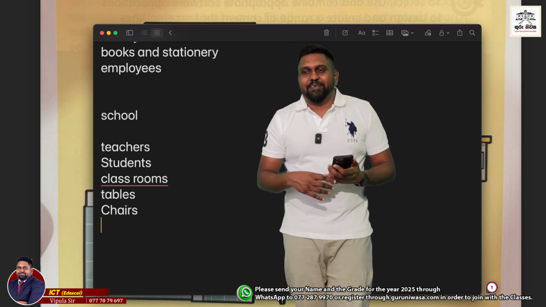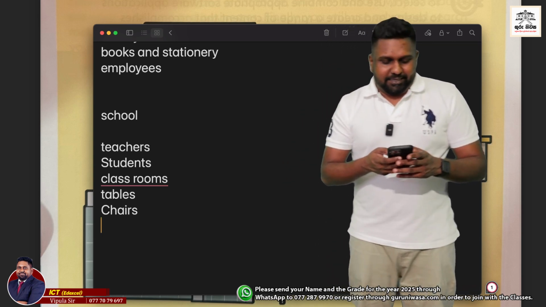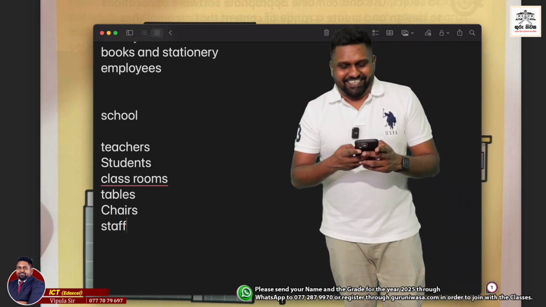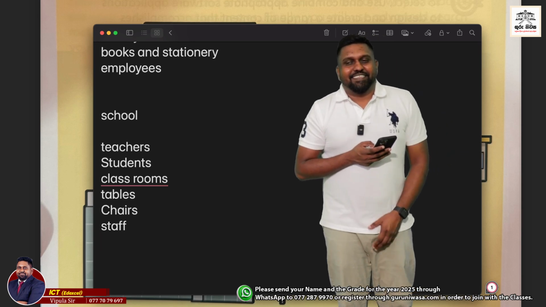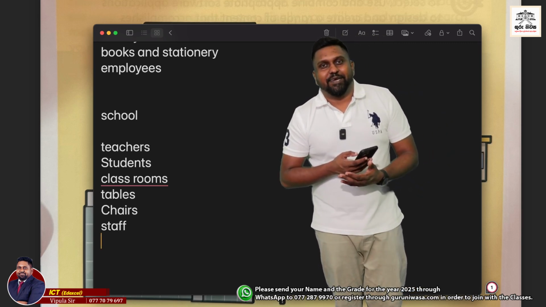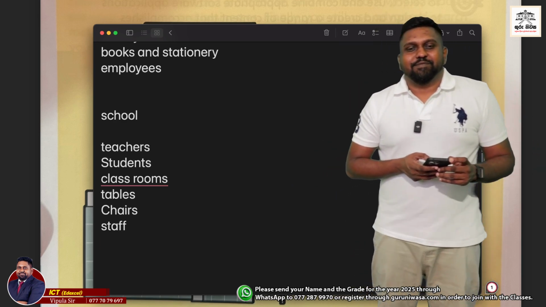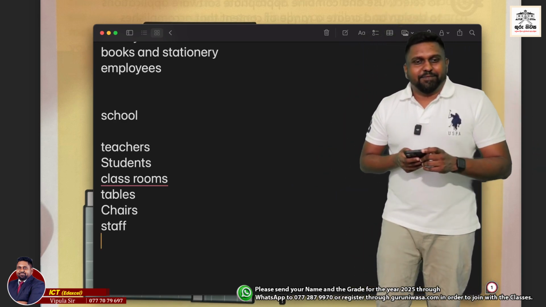They are the ones who are working there. So we have teachers, we can actually put this as staff. They will be the ones who are maintaining the school. So did we miss anything?